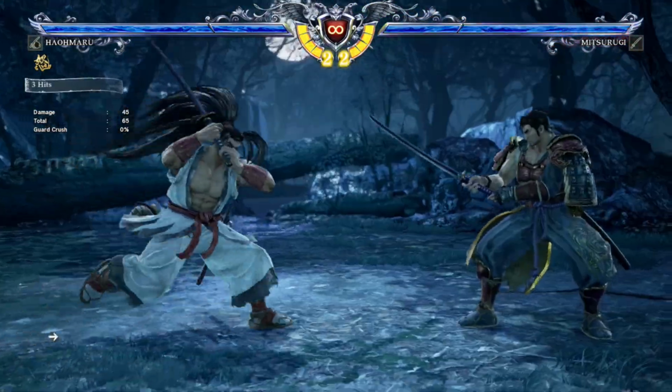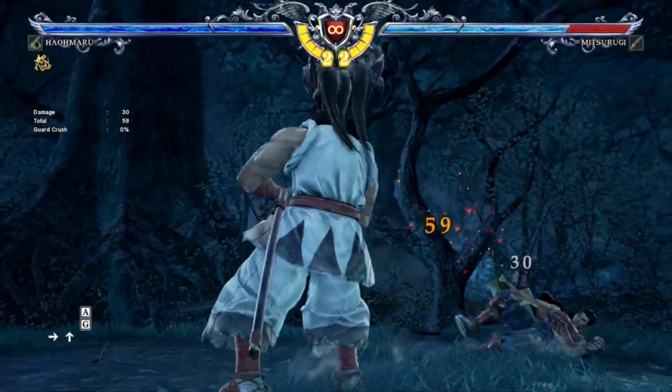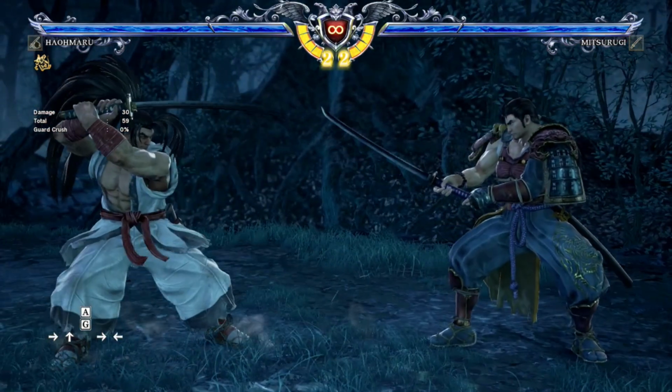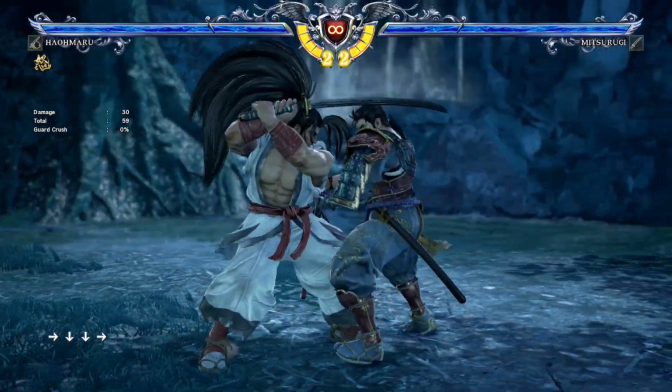gives him a strong 65 damage, and now his right side throw gives him 59 damage, knocks the opponent far away, and also recovers some of his health and guard stamina, so that's a pretty interesting throw. And now for Haohmaru's back throw.